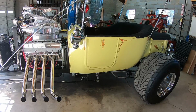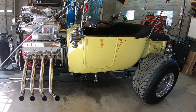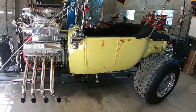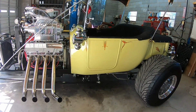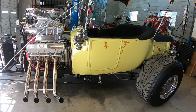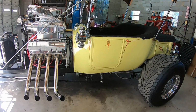So I called Wilwood, and they sell a kit to rebuild the master cylinder, but they say you can't do it by yourself, that you got to send it back to the factory to have it rebuilt. And I asked him why. I said, sometimes this thing can sit for 2 or 3 weeks and there wouldn't be a drop. I can drive it, it don't leak a drop. I've driven it for a whole month and never leak a drop. And then all of a sudden it'll sit here, and one morning I'll come up here and there'll be 2 or 3 drops of brake fluid coming out of the front of the master cylinder.